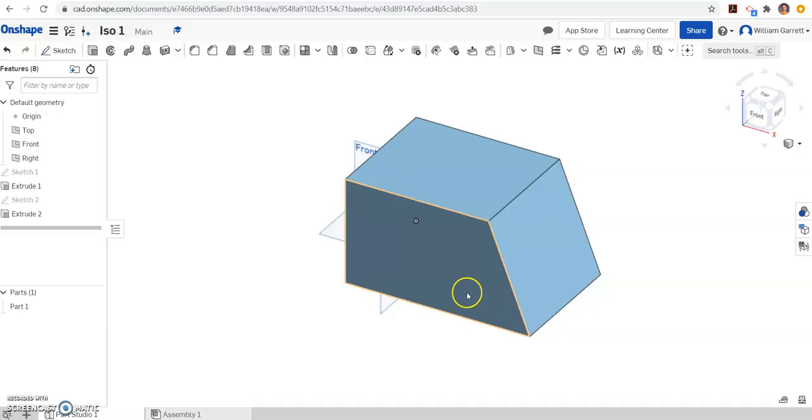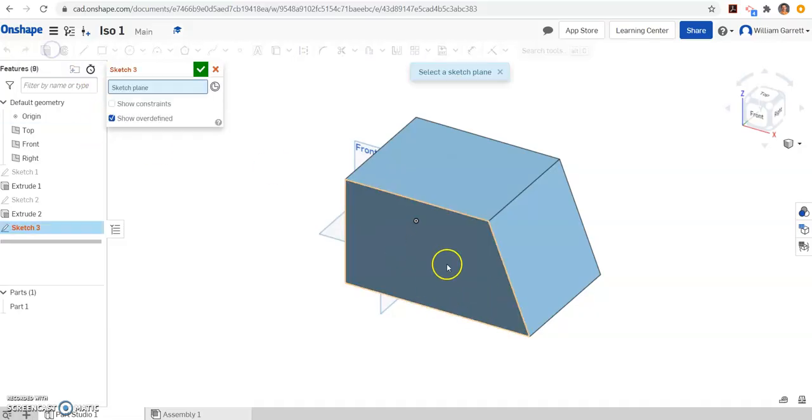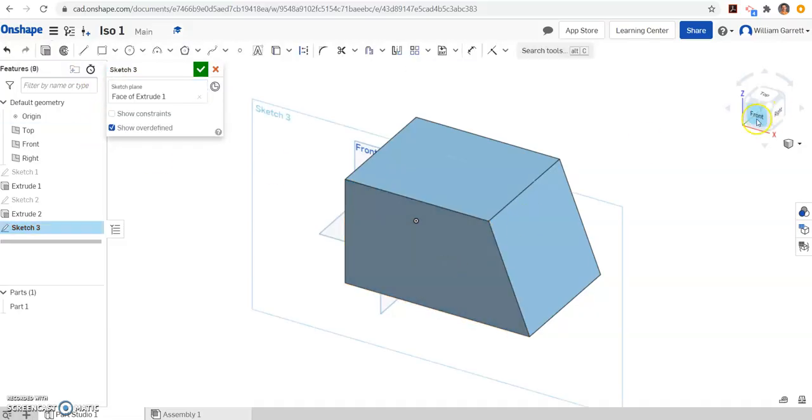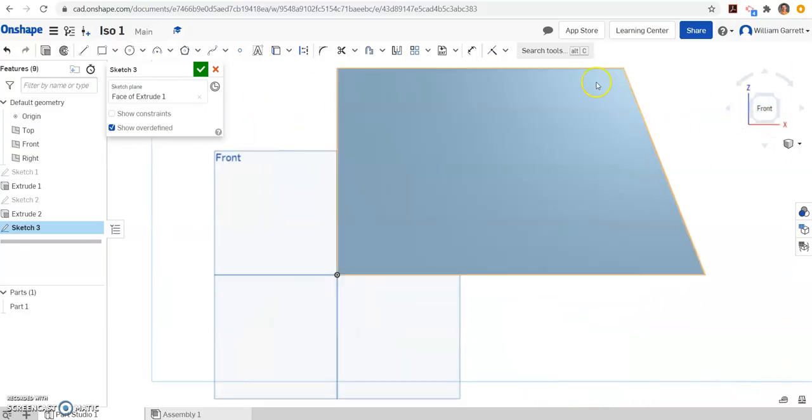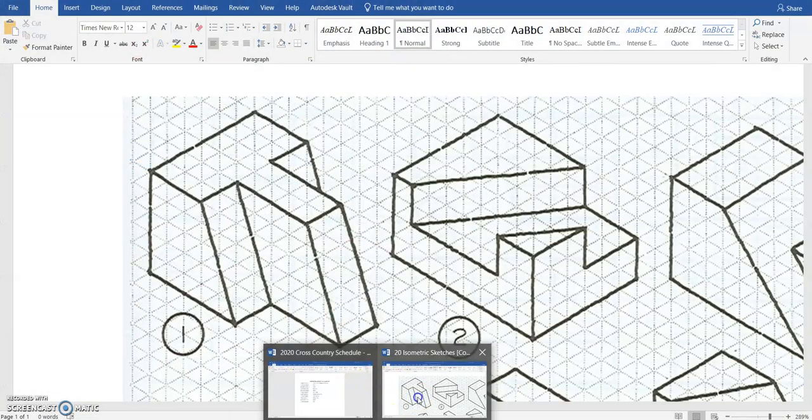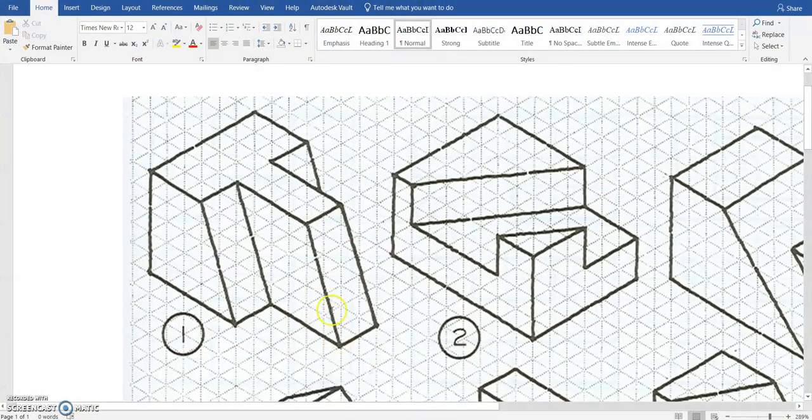So I'm going to go back to my shape. Again, I'm going to start a sketch. I click on that front face, and just to make it easier to see, I'm going to turn so I face directly at that front face. This time, we have to go in a little farther, so if we count, if we're looking on the bottom, it goes in 1, 2, 3, 4 more additional. Same thing on the top, it goes in 4. So I'm going to start from this top corner and work my way around.